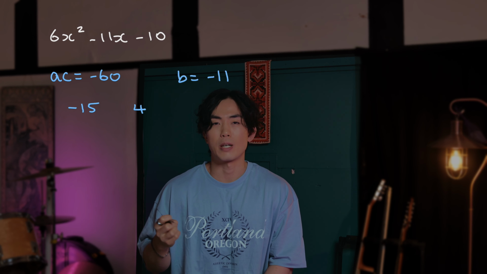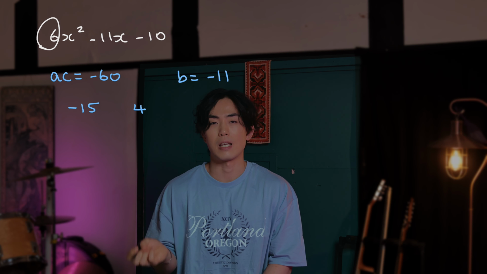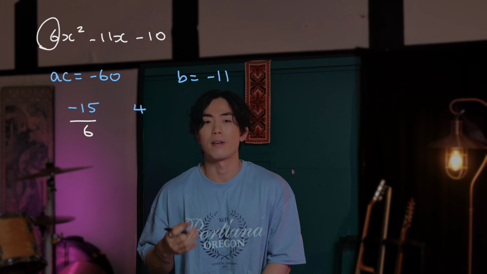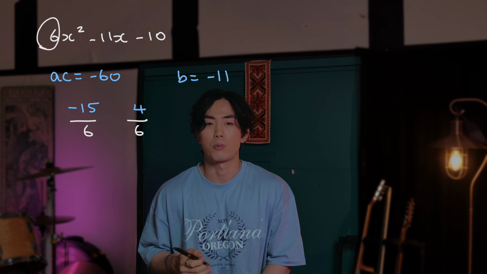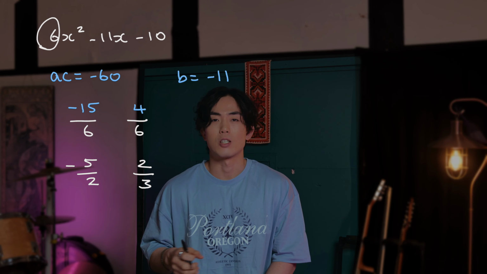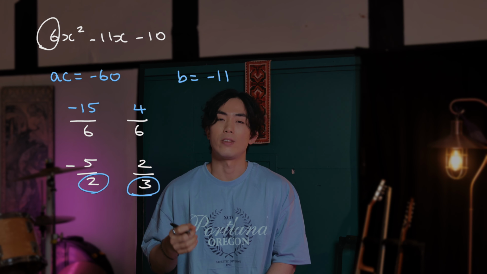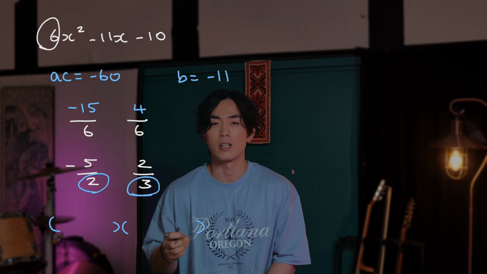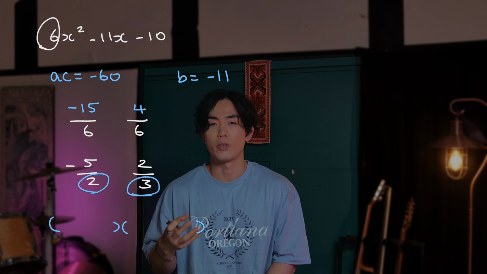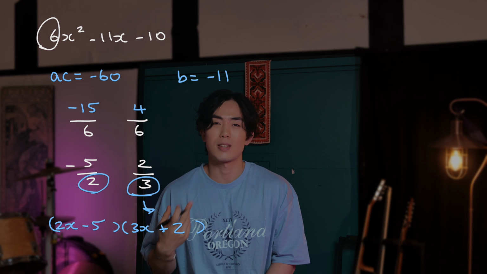But whereas now you have to factorize it, what I do now is I divide each one by the original A term, which in this case was 6. So we get minus 15 over 6 and 4 over 6. I then simplify as much as possible, so I get minus 5 over 2 and 2 over 3. Now this actually we can factorize straight away because the denominators of each one will represent the coefficient of x and the numerators will represent the other term within the brackets. So this minus 5 over 2 will be equivalent to 2x minus 5, and the second one, 2 over 3, will be equivalent to 3x plus 2. That's my factorized form. So this is like a quick tip that you guys could follow, but it's a quicker way of just factorizing it.